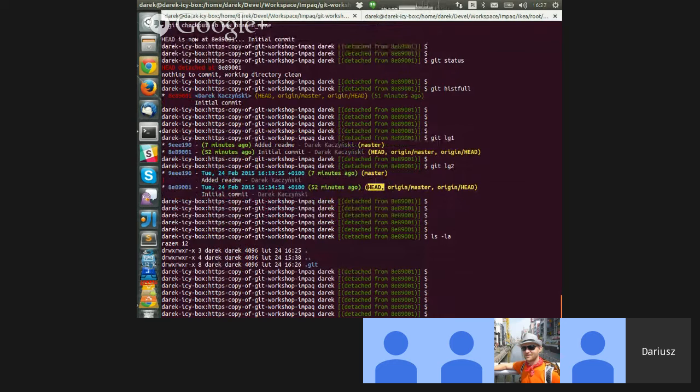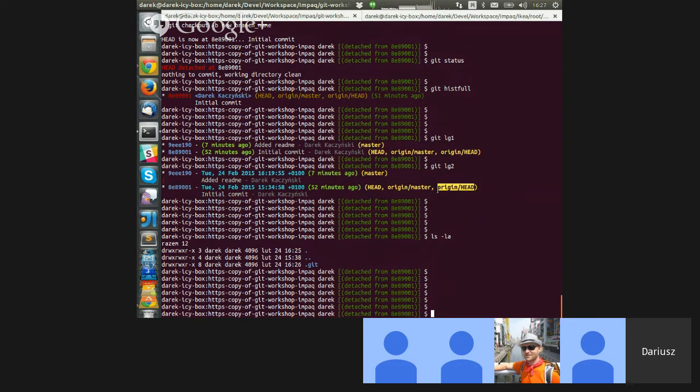Okay, and that's where the head points to, right? That's where you currently are, and the same with origin head. That's where the remote repository is currently, right? It is set to be in this place, right? That's the head of the remote repository. It's maybe not that important where the head of the remote repository is, but it is usually on the head of branch master. So the most recent commit of master branch, that's where you will usually find the head of the remote repository as well.